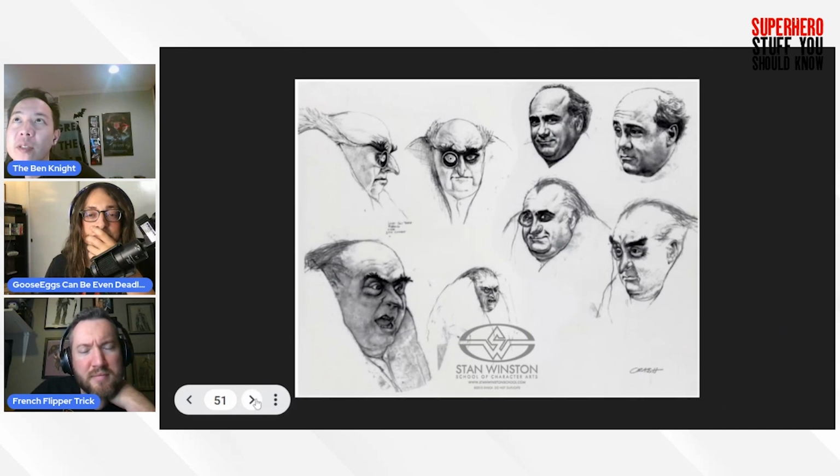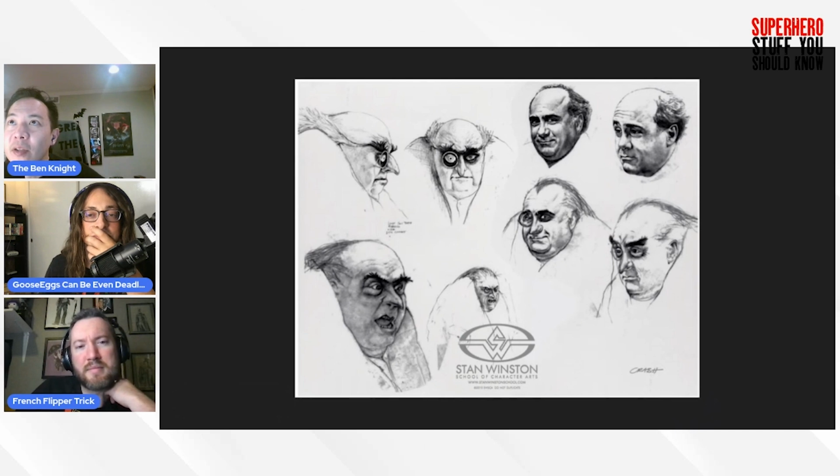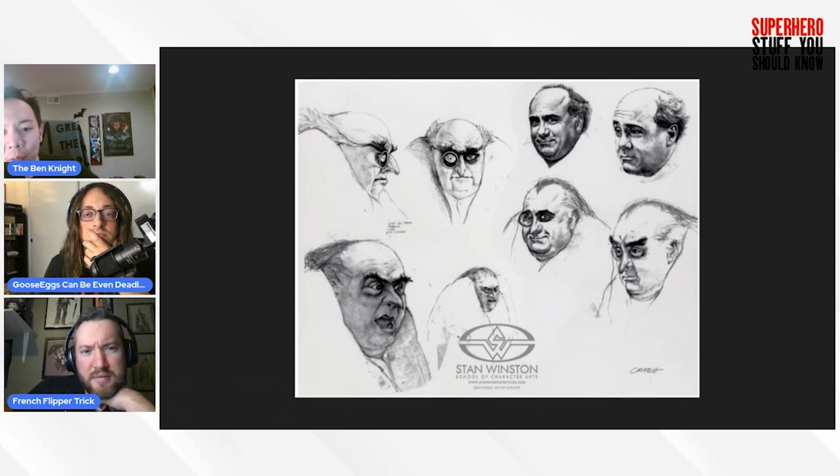Moving further, we got more designs, but if you look on the right, we have what looks like more of a likeness of Danny DeVito that they were playing around with, as you could see. But in the center, or even just on the bottom left, you can kind of see it looks closer to DeVito, just with a prosthetic nose and the balding hair. It doesn't look as different as he does in the movie. So it's really interesting to take a look at that and ask, how far do we go with the prosthetics on this?